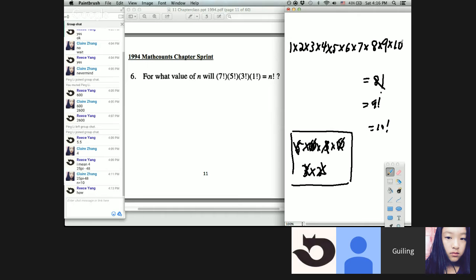And then we'll try 10 to the factorial. And then we'll see if we can grab a 10 from over here. And if we can't, then it equals 9 to the factorial. But we can, so it equals 10 to the factorial. And then I would try 11. So we'll multiply 11 here, but there's no 11 left. There's like no numbers left here, so there's no 11. And in the end, it's just 10.